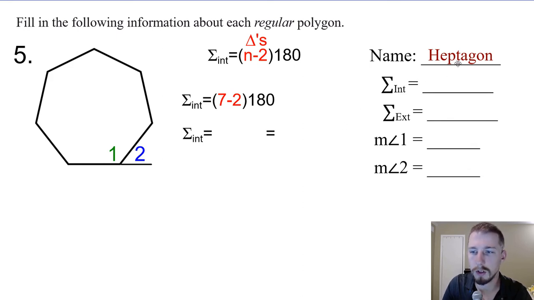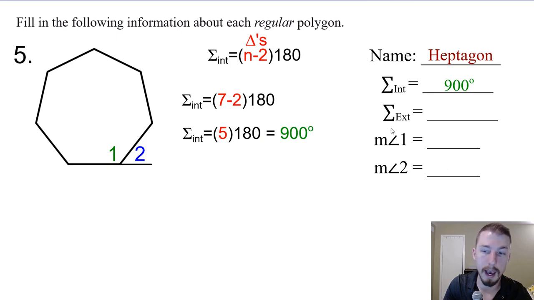Sum of the interior angles is going to be 7 minus 2, which is 5, times 180. So again, the sum of the interior angles formula is n minus 2 times 180. The n minus 2 tells us the number of triangles we have on the interior. Like if I drew lines going across here, 1, 2, 3, 4, then the other one's 5. So that's the number of triangles, which is 7 minus 2, always 2 less, because the first 2 sides don't make a triangle. It takes a third one to make a triangle. So 7 minus 2 is 5, and 5 times 180 is 900. So the sum of the interior angles is 900.